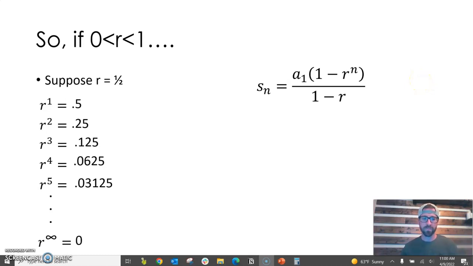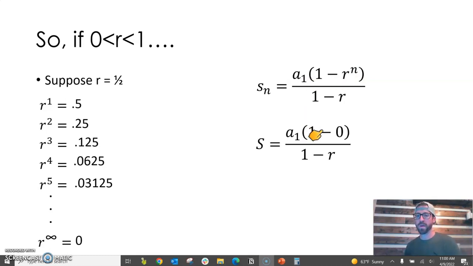I know that we can't plug in infinity for n. I'm making this video for a pre-calc class, and we haven't quite talked about limits and things like that. But just picture what would happen. For now, bear with me. If we had 1/2 to an infinite power, and we kept raising it to that larger and larger power, this number would become functionally 0. This r to the n would basically become 0 as n got infinitely large.